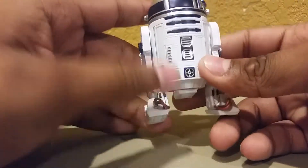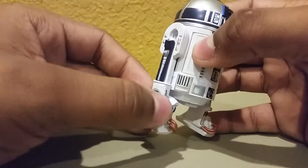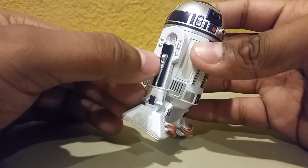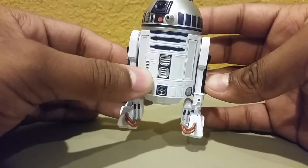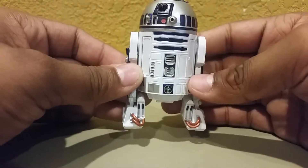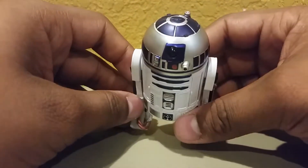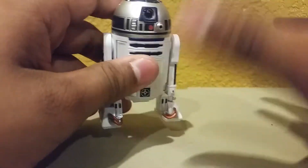So R2 is pretty basic, actually. He's really small — like you can carry him around, put him in your pocket if you wanted to. You have R2's legs over here. This actually looks like something from space. George Lucas actually created something that looks like it would be from space — like something NASA would shoot up into the moon, like a drone. And then you have his wires going on here. These parts are removable — I'll show you here in a little bit.